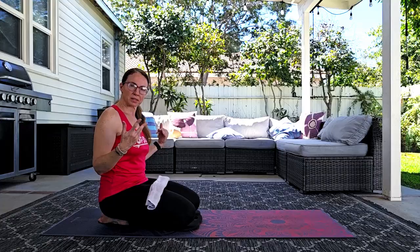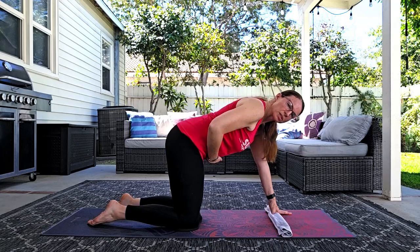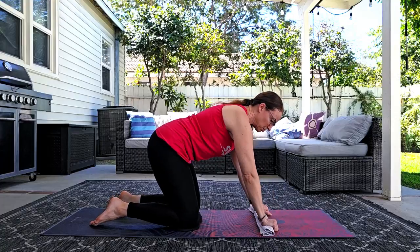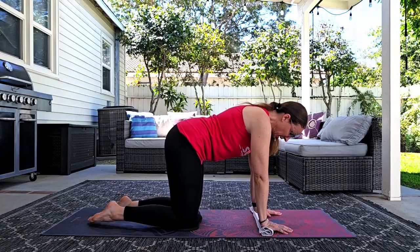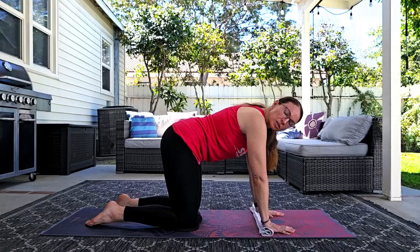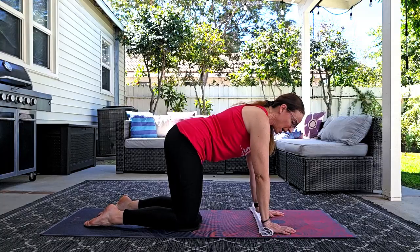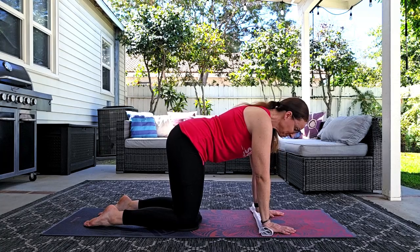But all the alignment cues are the same. So knees are hips distance apart and directly below your hips, neutral pelvis with your belly tucked in. Hands are shoulder width apart, and it might take some adjusting to get them there while you're holding onto a towel or something. Feet are pressed flat into the mat. The heel of your hand is just on the edge so that it's the heel of your hand that's lifted up. Fingers are still spread wide with your fingertips gently gripping into the mat. And here you are in table pose in a more comfortable position for your knees or your wrists.